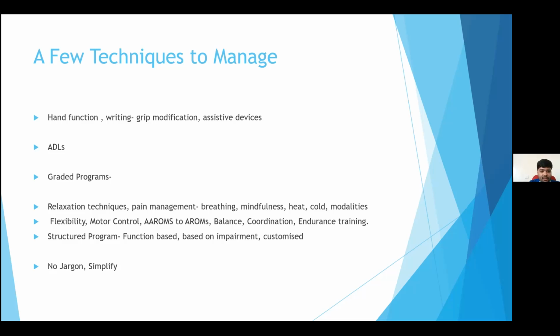That is going to help with their range of motion, and activities to improve their motor control, balance and coordination in terms of graded reaching exercises, stepping exercises. It's not that balance only includes tandem walking, but even variations of it, stepping on squares, creating squares for them using pens, sketch pens and tapes, and also endurance training with simple tasks. You don't need a cycle. You can just ask them to step on the spot, note the time they take, gradually increase the endurance for that, and have a structured program that is function based.